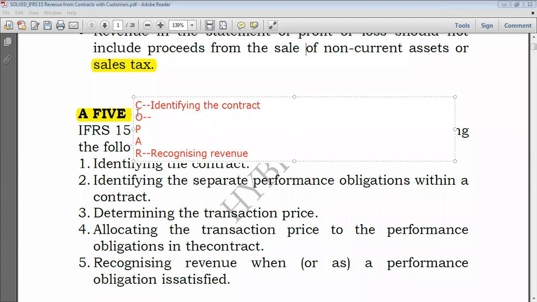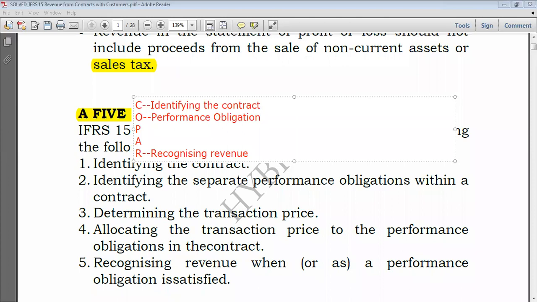And then O means obligations, or we say performance obligations, actually. You recognize revenue when you satisfy an obligation. You have an obligation to deliver a computer to a customer. You deliver the computer and then you can recognize the revenue. That's what we do. But there are obligations that take time. There are obligations that cannot be satisfied at one point in time. They're satisfied over a period of time.